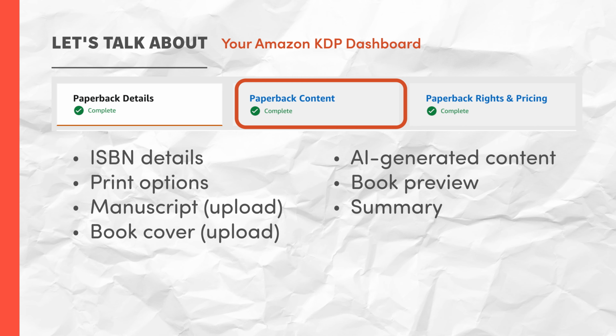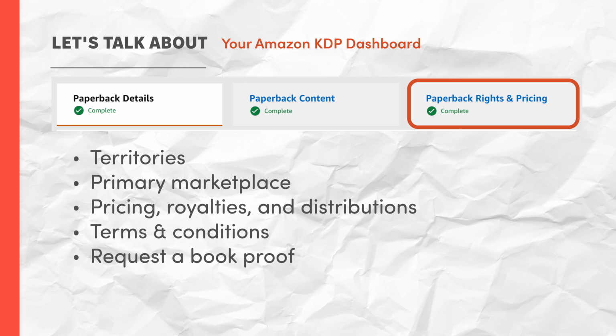This is where you will upload your manuscript file, upload your cover, enter your ISBN for print editions, or choose Amazon's free one. Preview your book using KDP's preview tool, etc. The last section is for pricing and distribution. Here you will set your territories, set your list price, this one is important, review royalty options, publish your book for sale. Take your time in this process. Rushing here is where most first-time authors make avoidable mistakes, especially with formatting and metadata.